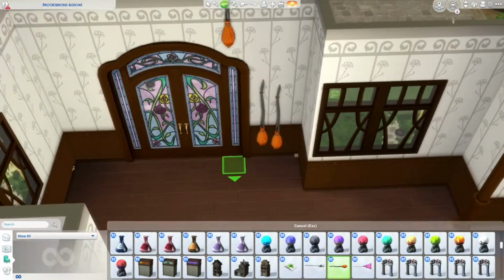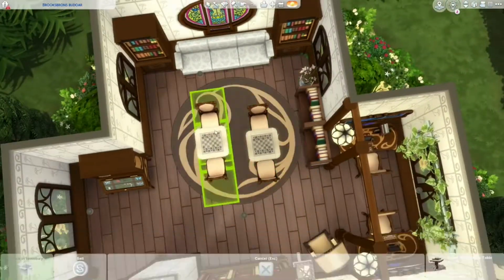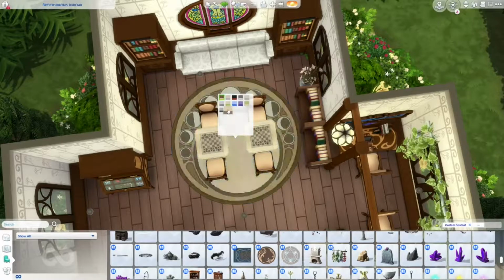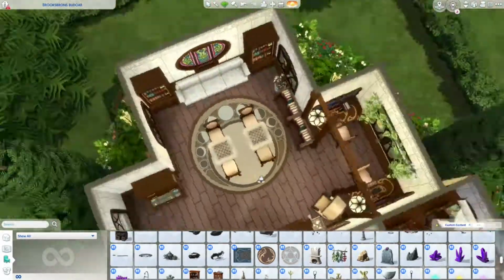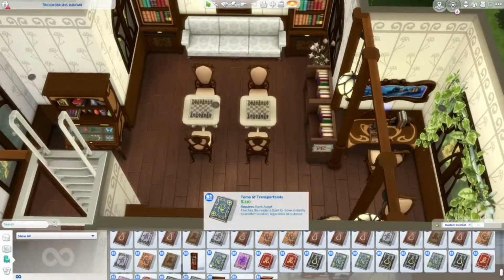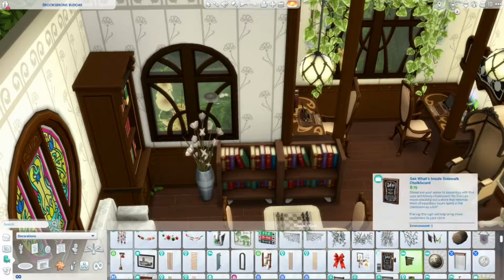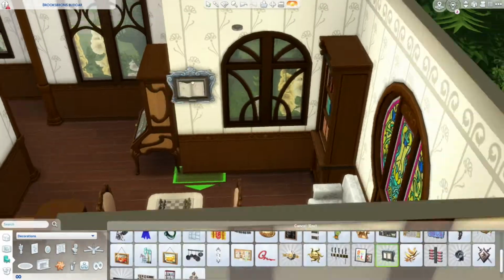Also, this is my second build in Glimmerbrook. I don't build a lot here, so I'm trying my best. But I did really like how this turned out, and I think it looks really cozy. It's not like a traditional library, I guess, but I really like it. But I don't think I have anything else to talk about for the build.